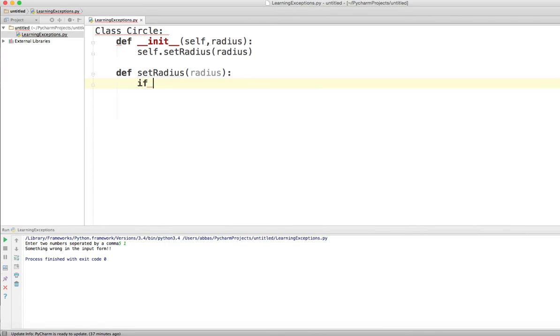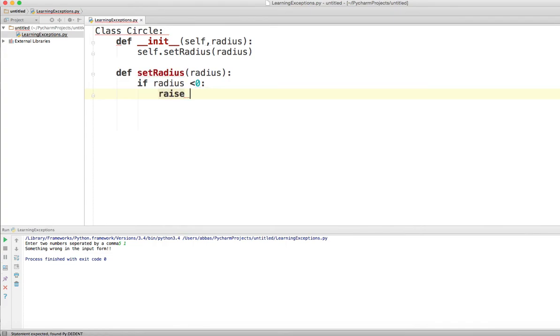I'm going to set a condition: if this radius is a negative number, and radius cannot be negative, then what you're doing is incorrect. I'm going to tell whoever is calling set_radius that you cannot pass me a negative number, and I'm going to raise an exception.